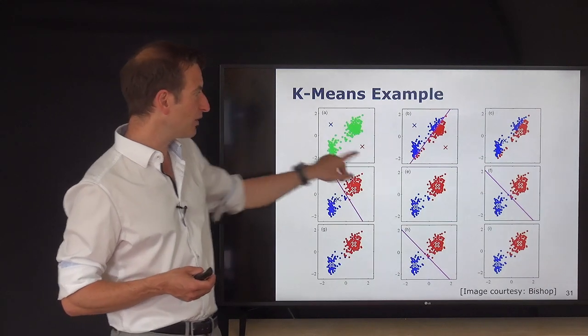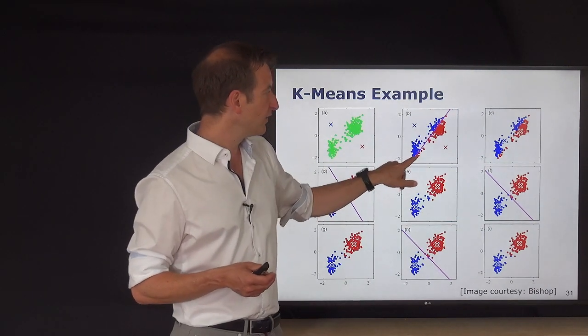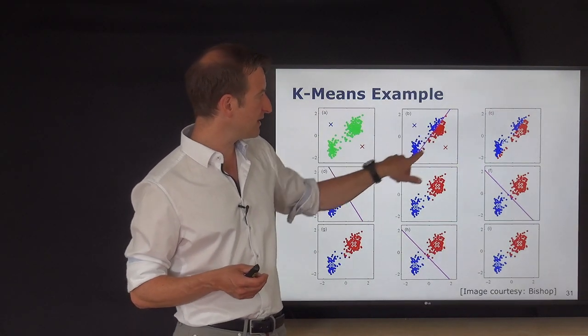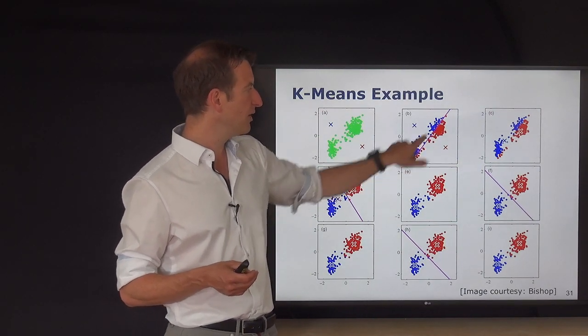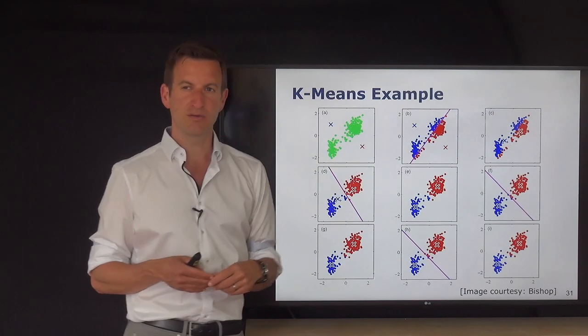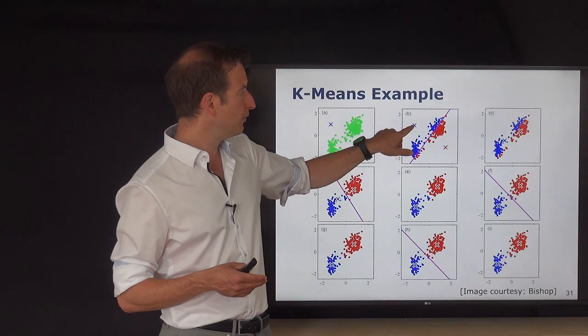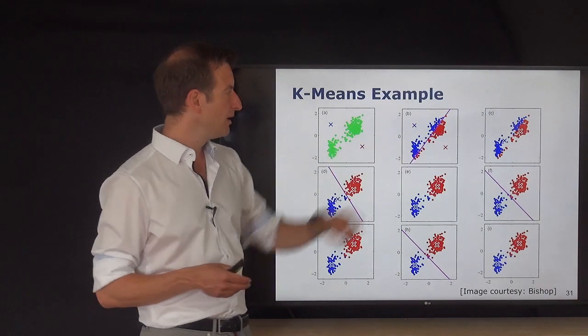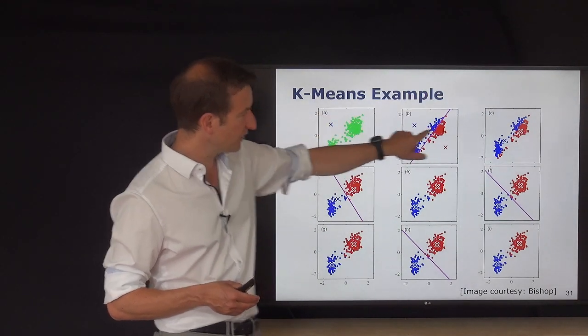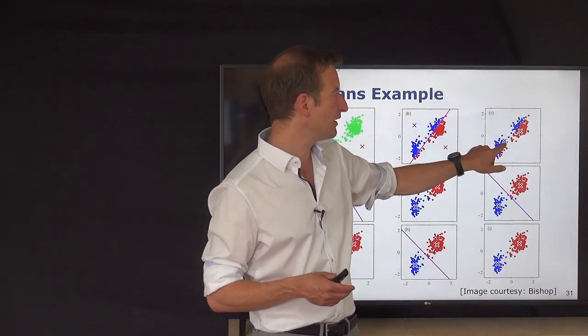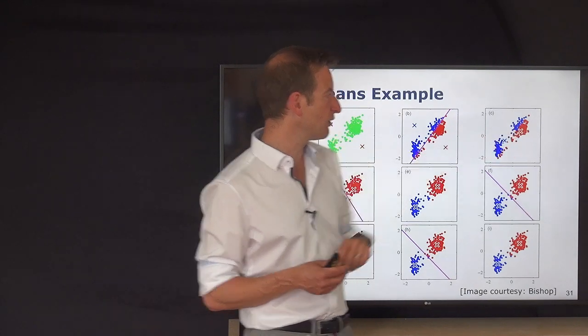We first compute our assignment, which is seen over here. So we assign all the data points to the closest cluster, which is shown by colors. All the red data points will be associated to the red cross, and all the blue data points will be associated to the blue cross. And then I'm recomputing the blue cross and the red cross location based on this assignment. So this is the second step of the first iteration. The new mean location will be over here for the blue data points and the red one over here.